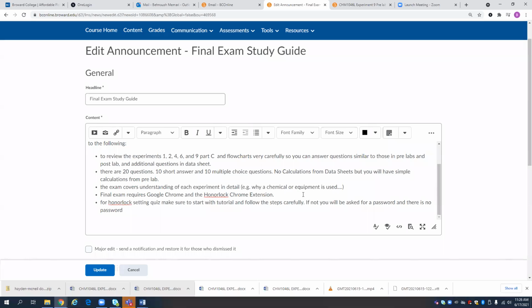Experiment 9, which is the experiment for today, is talking about oxidation reduction, anode, cathode. So you need to know that what happens in the cathode is reduction. That means gain of electron. So if copper gains electron, it is going to go from copper 2+ to copper 0. If it's reduction, it happens in the cathode. Oxidation will happen in the anode. So oxidation happens in the anode, reduction happens in the cathode.